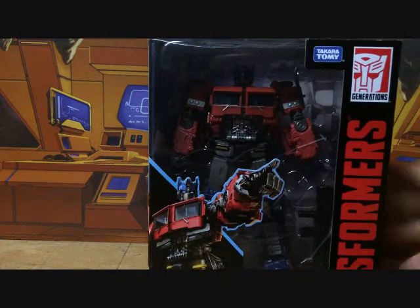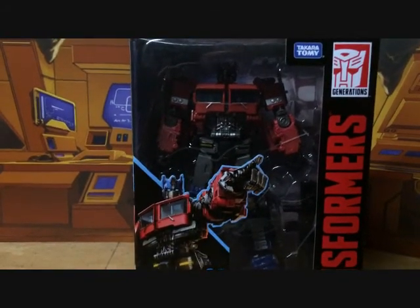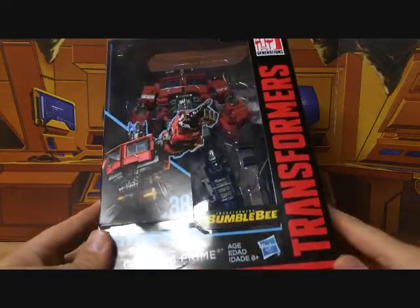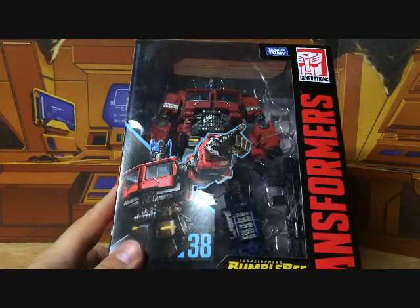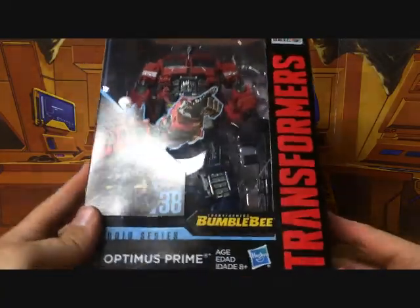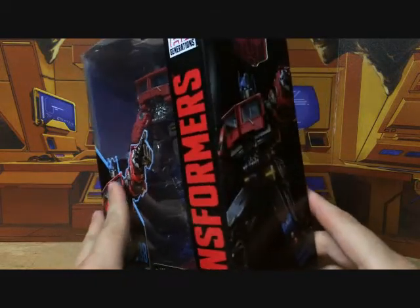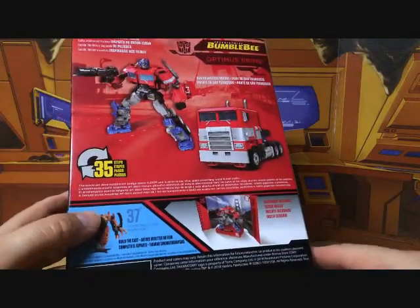Another Optimus Prime that we're going to be putting on the Prime shelf is the Transformers Bumblebee Studio Series number 38 Optimus. You may remember when we went hunting for him, and I found him at the Target, and they wouldn't let me buy him because for some reason he was out early, and I was able to have them save him for me. So yeah, he was pretty neat. And I never found another one. So yeah, I don't want to open him up. I'd much prefer to have him stored safely in the shelf with the Primes because he looks really good.